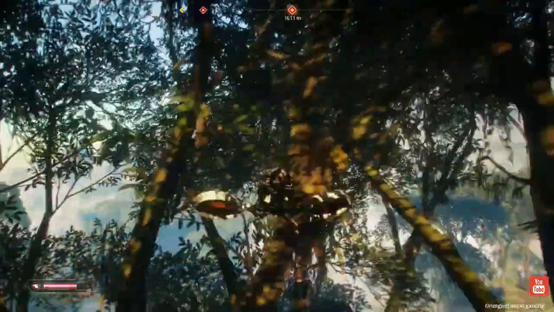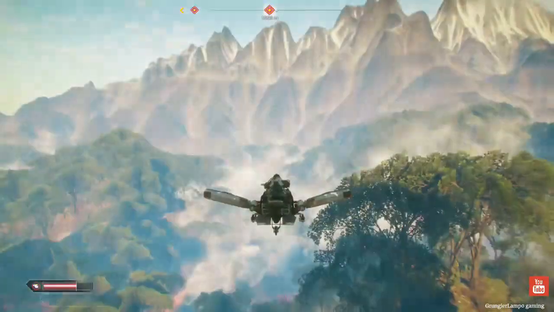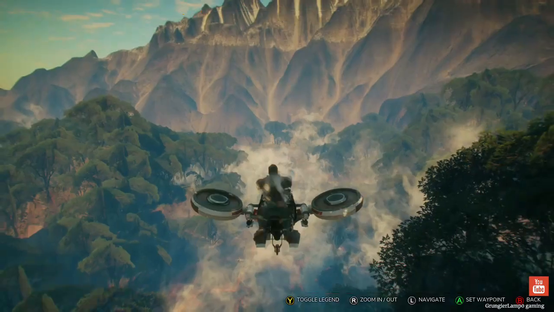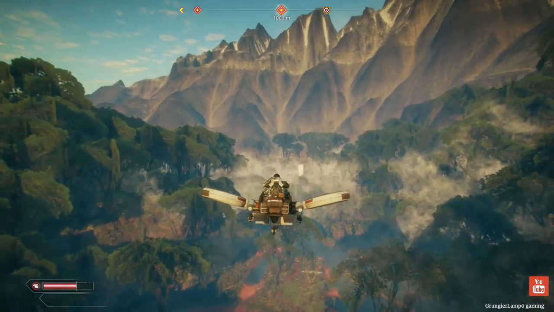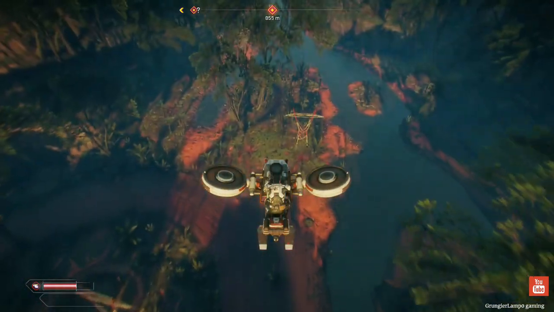There are some trees. You never really bang into any tree branches when you're driving on the ground. This is probably the only vehicle you actually ever hit a tree branch with, which is kind of interesting. But look at this, it's just gliding down. You're really soaking in the beauty that the developers put behind this game just by doing this. It's kind of like paragliding, parachuting.